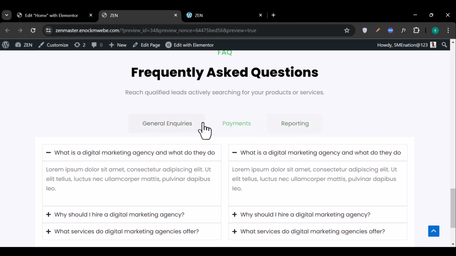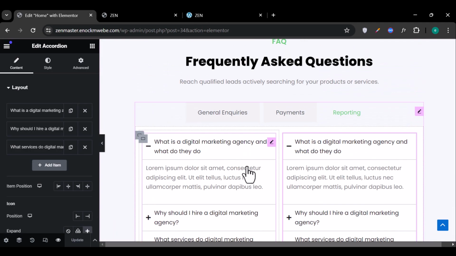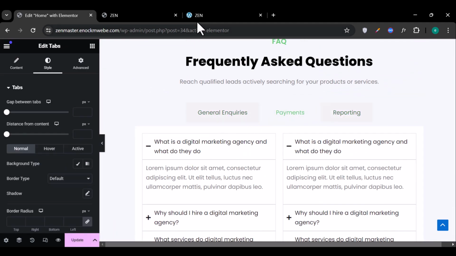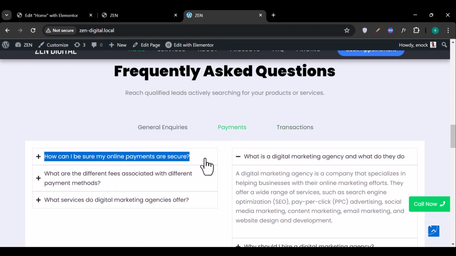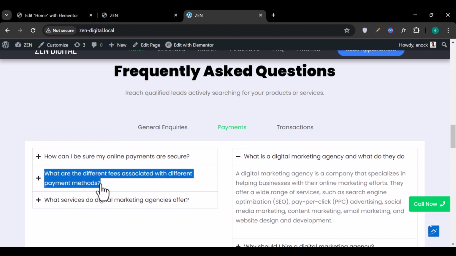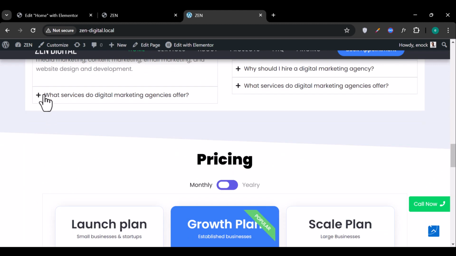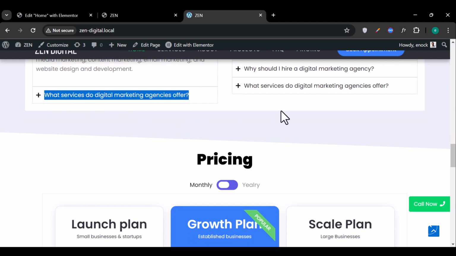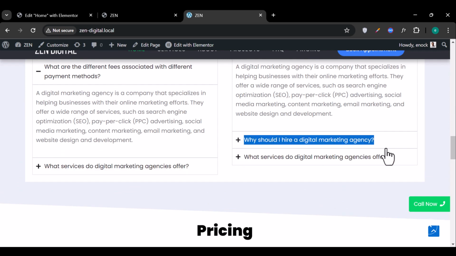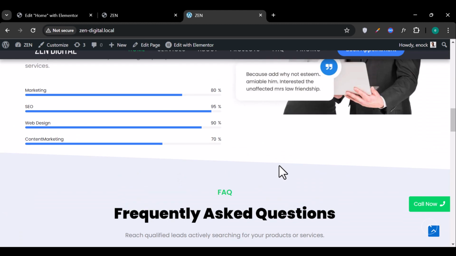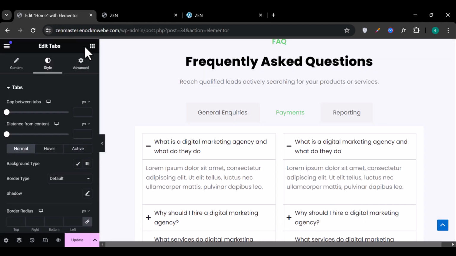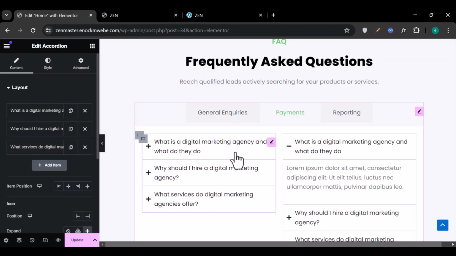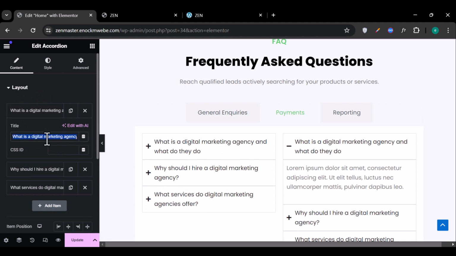Now, you don't see the questions changing because they're the same questions, but let's make them different. Okay, so let's go under payments and try to get some questions. For example, under payments here, I can copy this, and I'll select this and press Ctrl C. I'll copy this, and I'll copy this. So I'll go under here and start manipulating this.